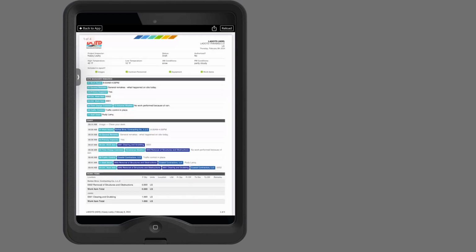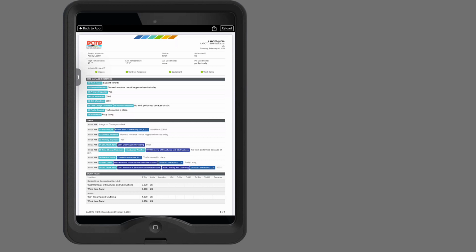Let's hope mine does, as I don't have great internet right now. It should load. Okay, so it did. If you see in the top right-hand corner, this is just the training project, but that little header will be your project. You can see your name will be the project inspector.